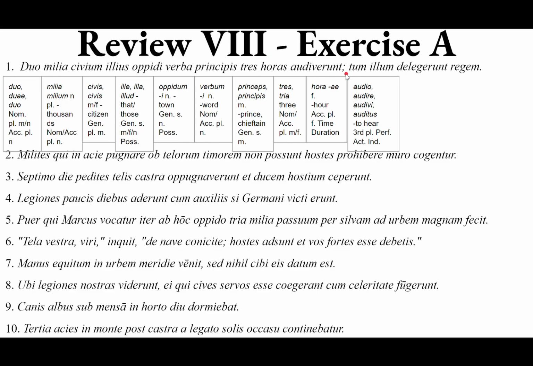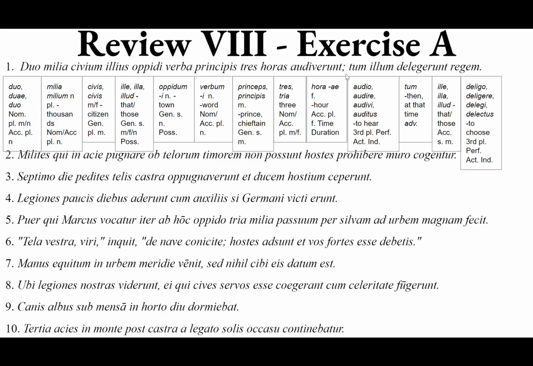We're not done with the sentence. Tum, adverb, meaning then, at that time, or thereupon. Ille, once again, ille, illa, illud, that, those, yonder, over there. Illum, that's got to be the accusative singular masculine. Delegerunt, from deligo, deligere, delegi, delectus. If you take the D off delectus, you can see electus, and that's what it means: to elect, to choose, to pick out.